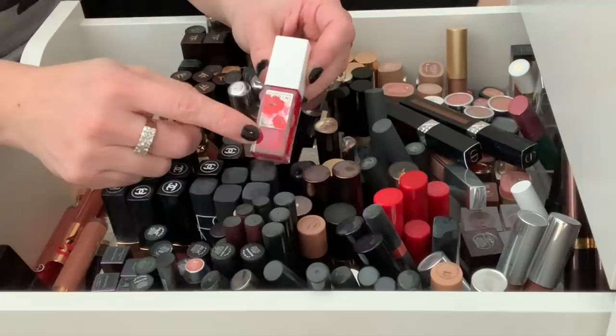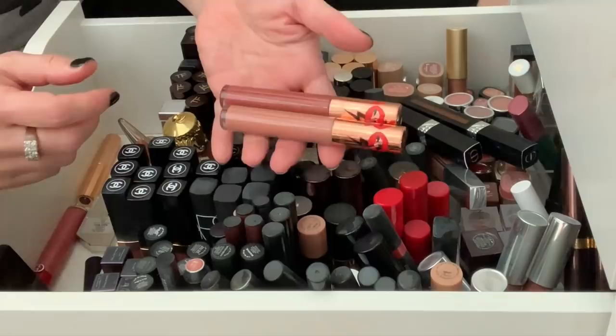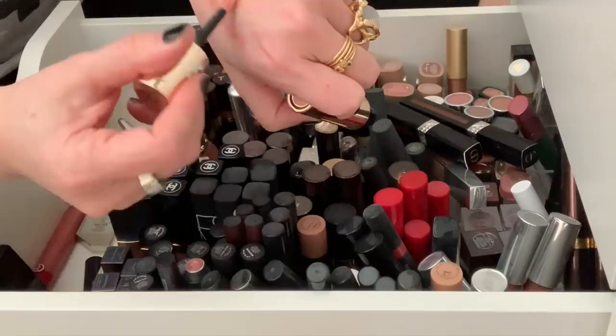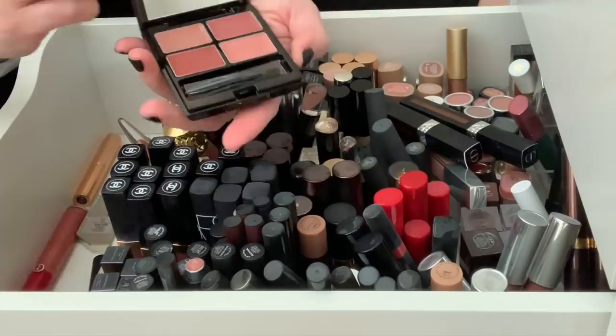I have my Rodin lip oil, tinted lip oil for lip and cheek. I'm going to use this on my lips, but I love this — I'm going to keep that. The two Charlotte Tilbury Latex Loves — love those. I have a Sisley, I think it's like a Fito Lip Delight in color number one. I really like this. It's really not much of a color because it's so sheer, but it just feels really great on the lips. This is like one of those perfect throw-in-your-bag kind of lip products.